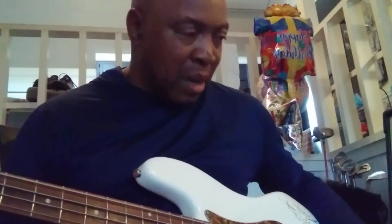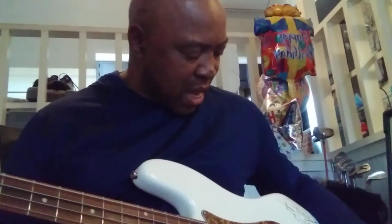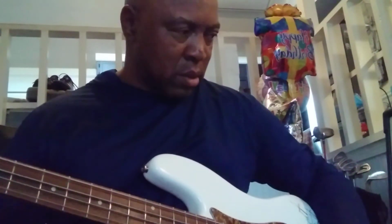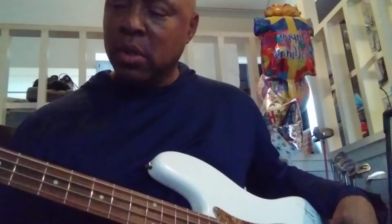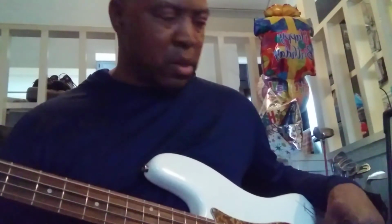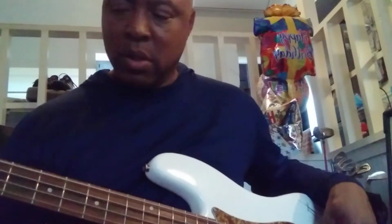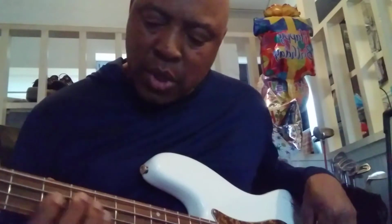Now I'll take the pickup selector, and right now it's in the middle. I'm gonna back it off toward the back pickup just a hair. Then I start adding a little bottom to beef it up a little bit. You hear that?